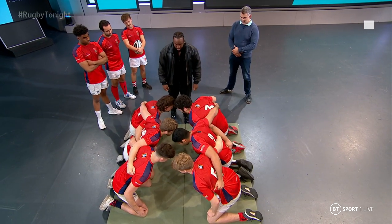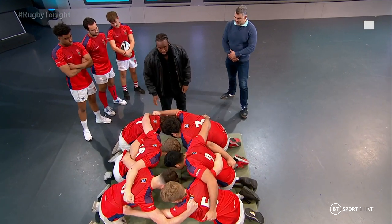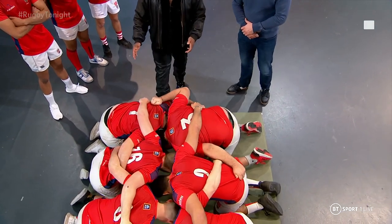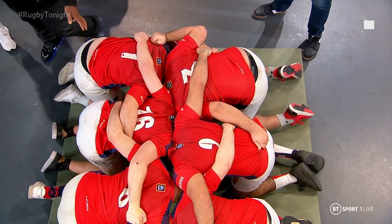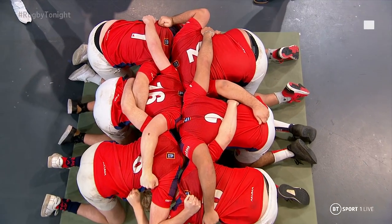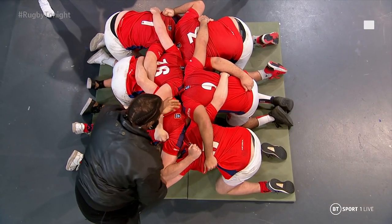What the tight head is trying to do is move the loose head and make him unstable, because the loose head has to move his left foot back, and if one foot's off the ground, the more unstable it is. Once they're in good shape, they're pretty strong — it's tough to move people — but we have space here. There's space everywhere around the scrum, and so the tight head can move in and put pressure on the hooker.